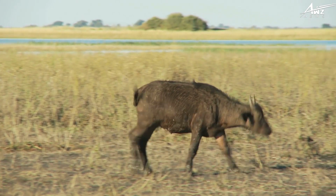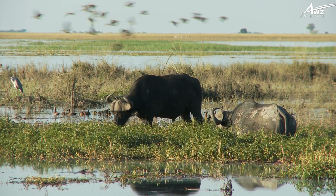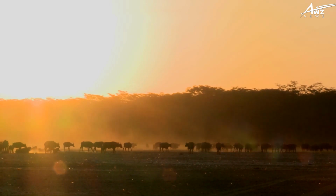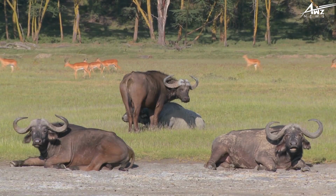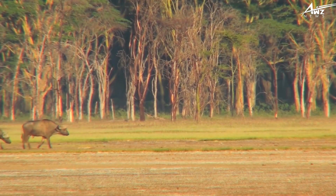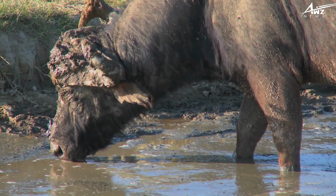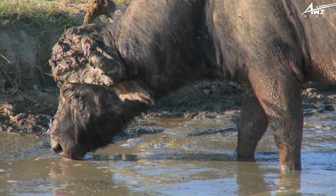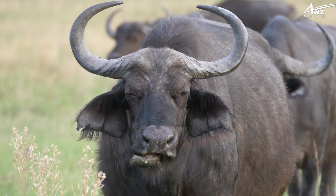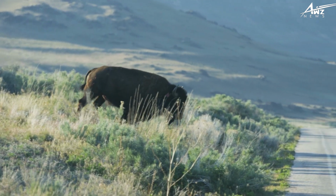Buffalo information. 1. Twins are uncommon in buffalo. 2. More hunters are killed by buffalo than by any other species. 3. In order to demonstrate dominance, African buffalo will frequently kneel down and rub their necks and heads on the ground. 4. Buffaloes are huge and can grow to be 6.8 to 11 feet long. 5. Many African birds, including the oxpecker, have a symbiotic connection with the African buffalo. They are frequently seen eating insects off buffalo and warning the buffalo of impending danger.